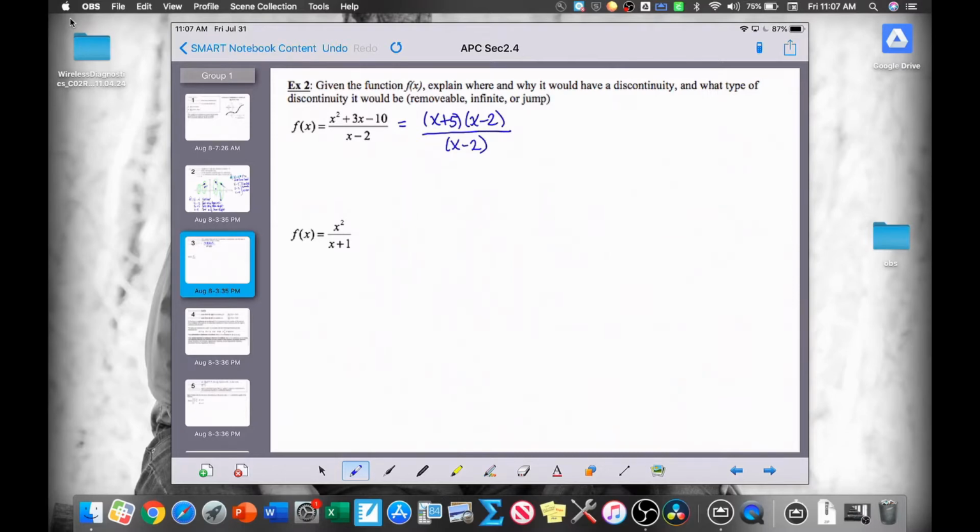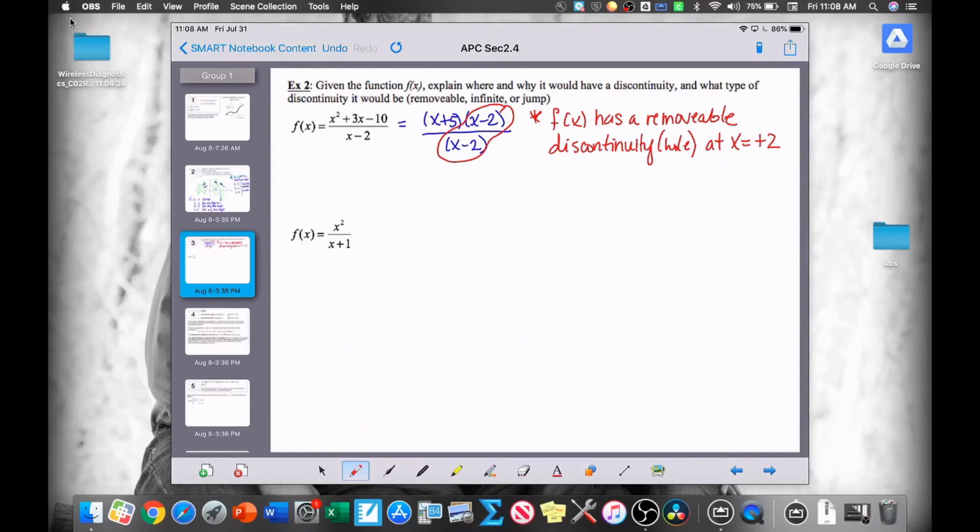Now we've seen this enough times already this year that hopefully you've committed this to memory. Whenever we have the same family appearing in our numerator and our denominator, that creates a hole in the graph. So for the first one, we would say f of x has a, and the formal name for a hole is a removable discontinuity, which is a hole, at x equals positive 2, because that's the value that would make those families x minus 2 equal 0. So we have a removable discontinuity.